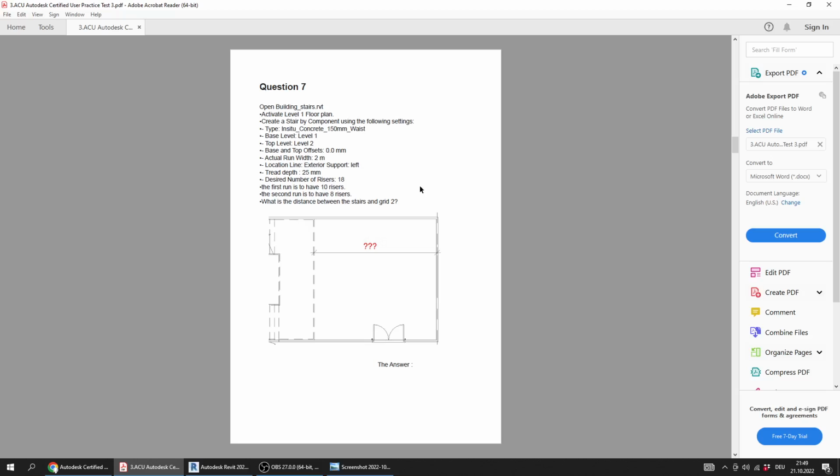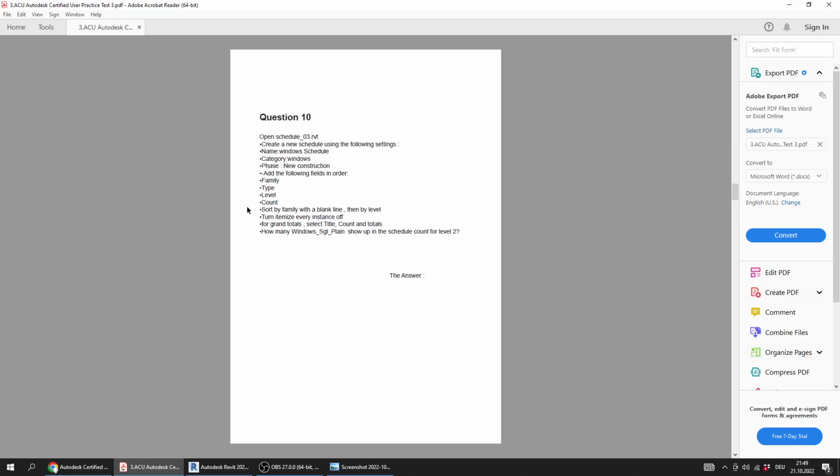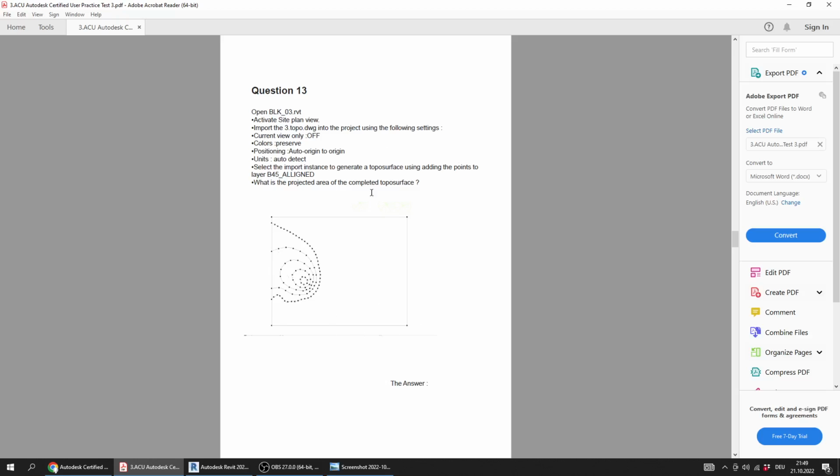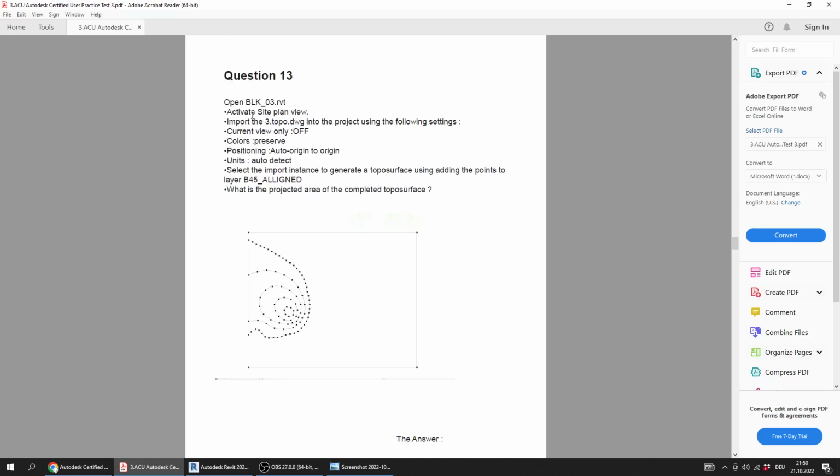So to make you prepared for how they're going to ask about stairs or other types of Revit elements. Back to our exam, the topo surface also almost comes in this format in most of the Autodesk exams.